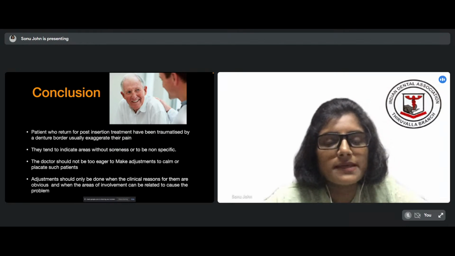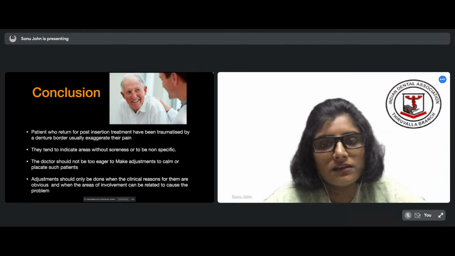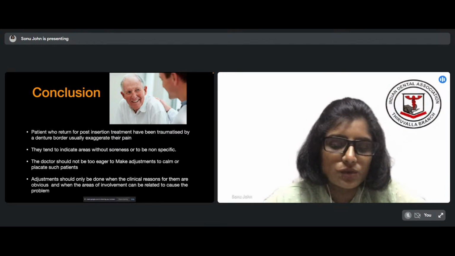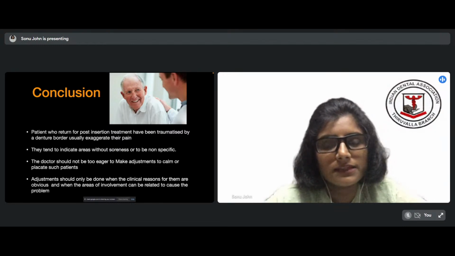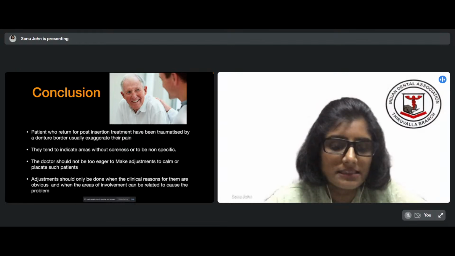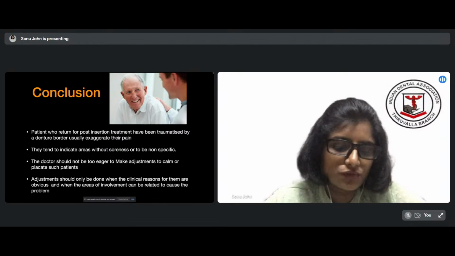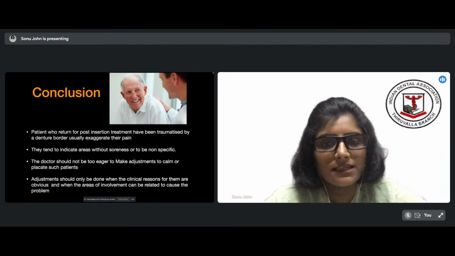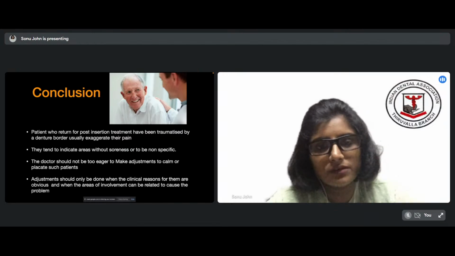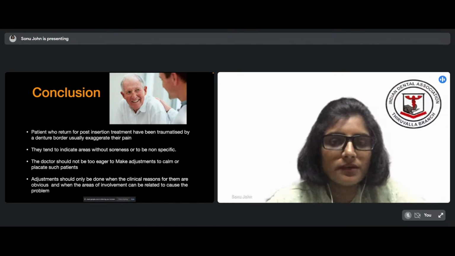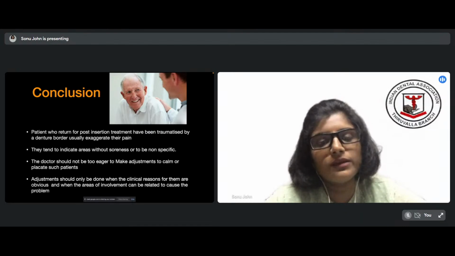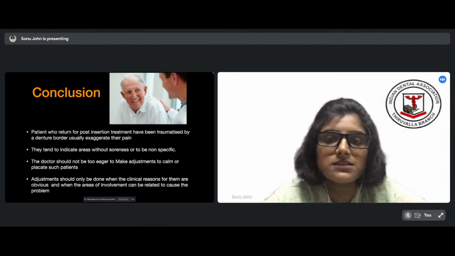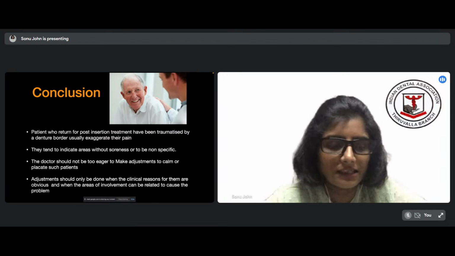Sometimes the patient comes back saying that there is food getting lodged beneath the denture. Provided that you have attained a proper peripheral seal and the food still goes beneath the denture, we need to ask the patient to take some time to get accustomed to forming a proper seal with the cheeks, tongue, and lips, so that food does not go beneath the denture. Make sure the proper peripheral seal is attained before we advise the patient to practice getting a proper seal with the tongue, cheek, and lips.